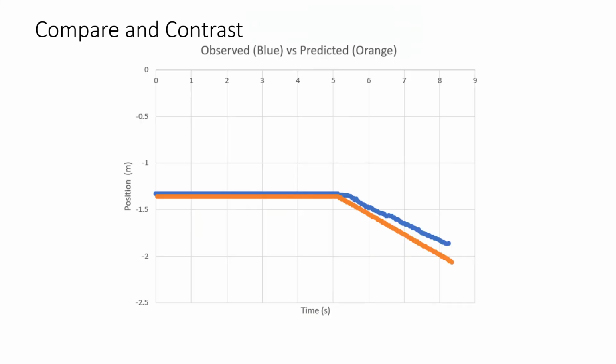Comparing and contrasting the data, we can see our observed data in blue and our predicted data from our computational model in orange. Our observed motion is a little bit higher than the predicted motion, so the predicted motion reached the ground a little bit faster than the observed motion. That could be because we did not account for all of the forces, or possibly our proportionality constant was not tested properly, or maybe I didn't even perform the tracker calculation properly as well.